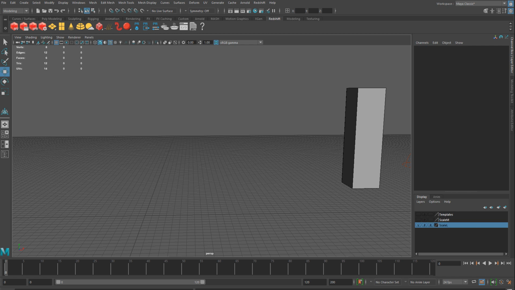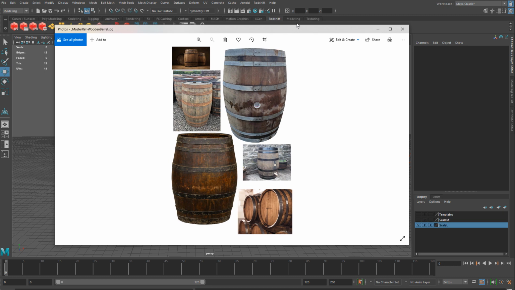So first things first, let me cover just the basics overview of what I have in the scene, this box, and the reference I collected, and what we are going to aim for. Number one is you have to collect photo reference of what you're going to create. This should be done for every prop, for every environment, for every single project that you do. You have to know what you're going to create. And you have to collect photo reference, not 3D reference, but actual object photo reference.